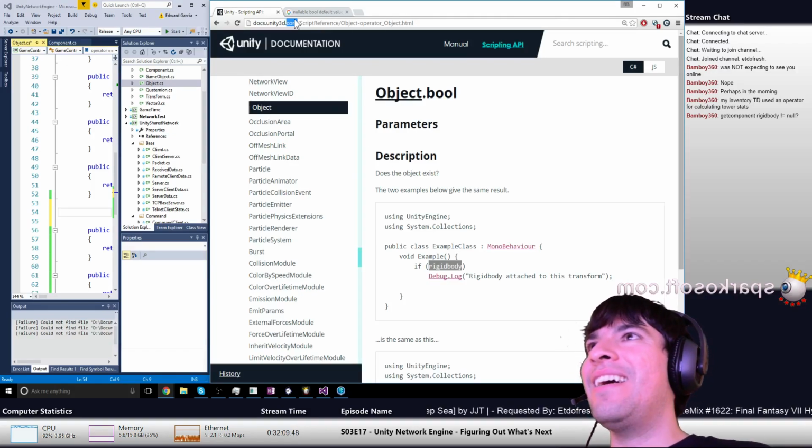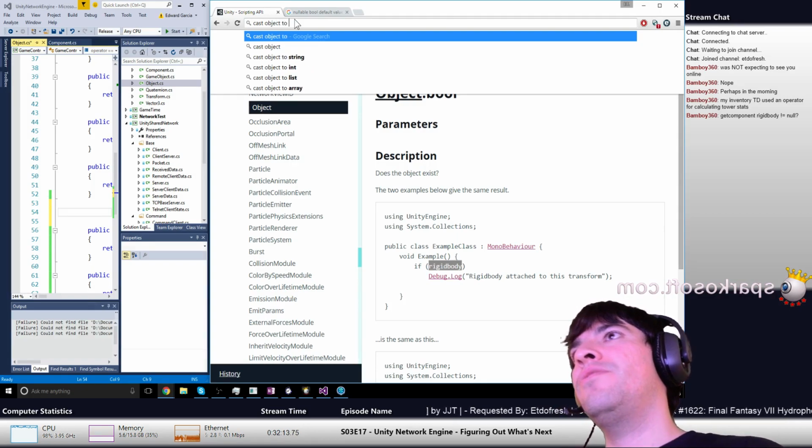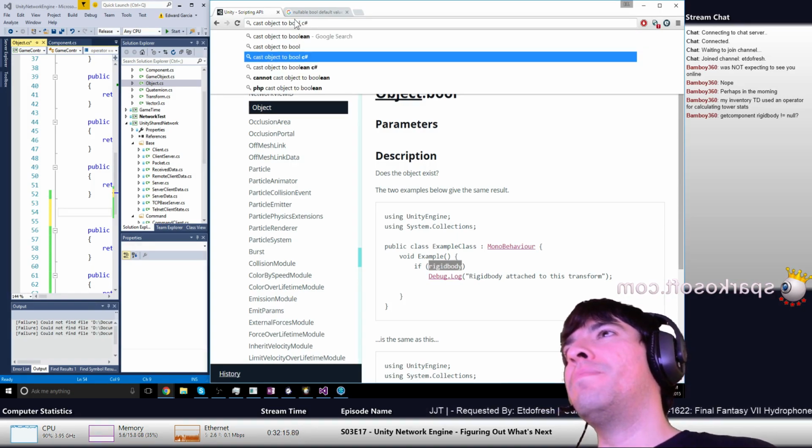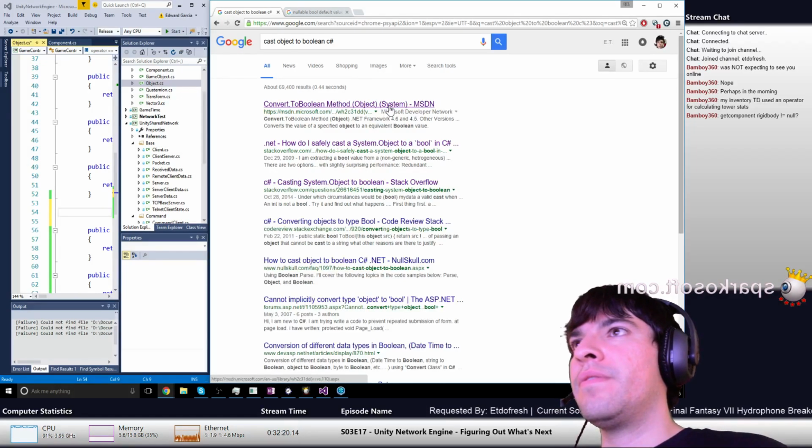Just cast object to bool, C#. How do I safely cast? Casting system object, converting object to type bool.